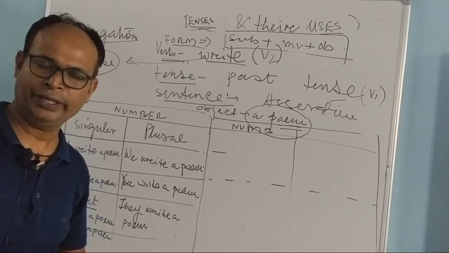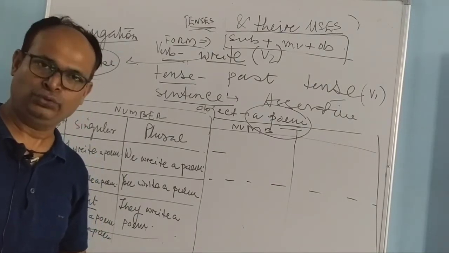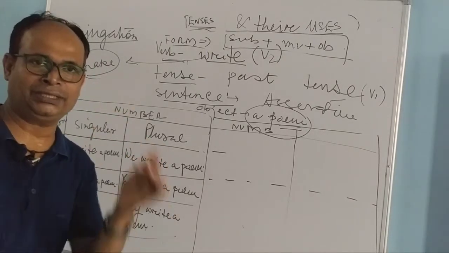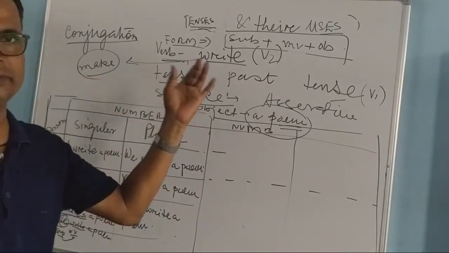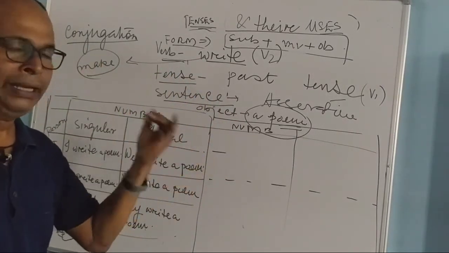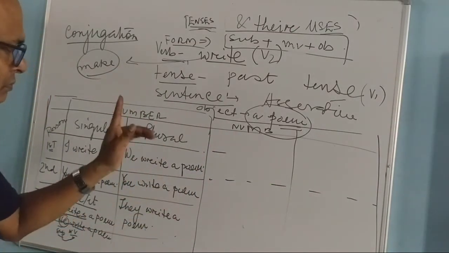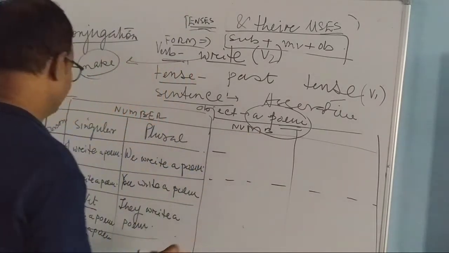If it is go, then went will come. If it is make, made will come. If it is do, then did will come. All these changes you will have to notice, and you will have to go for the table of verbs, weak or strong, and accordingly prepare, and you can do well. Therefore, let us see. Now we are using the past form.